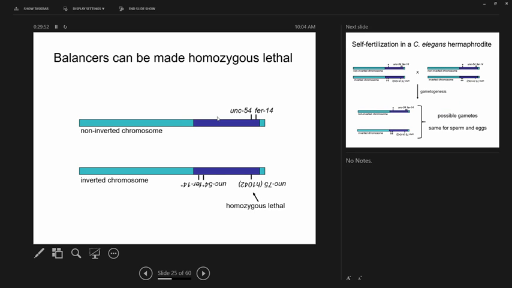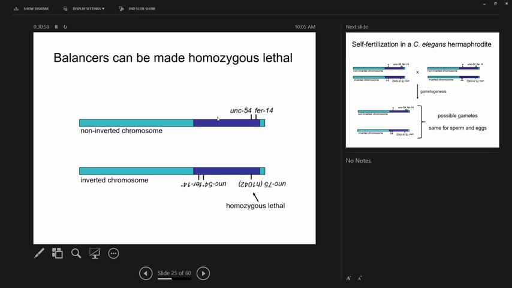So one of the genes that I'm looking at is called FER14 in my lab. It's another sterile mutant. FER is just fertilization defective. Think of it as the SPE, spermatogenesis defective, same thing, right? So FER14 is in cis to UNC54. So this is just sort of like a paralyzed UNC, just like you've seen in the lab. So if you have this over a wild type chromosome, that will be wild type because you're heterozygous for both, and then 1/4 of the progeny will be homozygous for this chromosome, and you look for paralyzed worms and they'll also be sterile. Ta-da, right? The problem is that even though these two genes are relatively close together, recombination can separate them so that if you do this over a long period of time, some of the paralyzed worms are no longer going to be sterile and you've lost your gene.